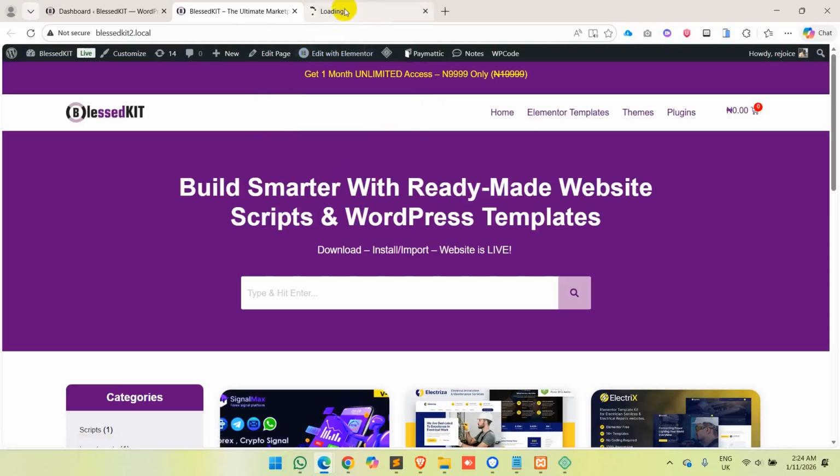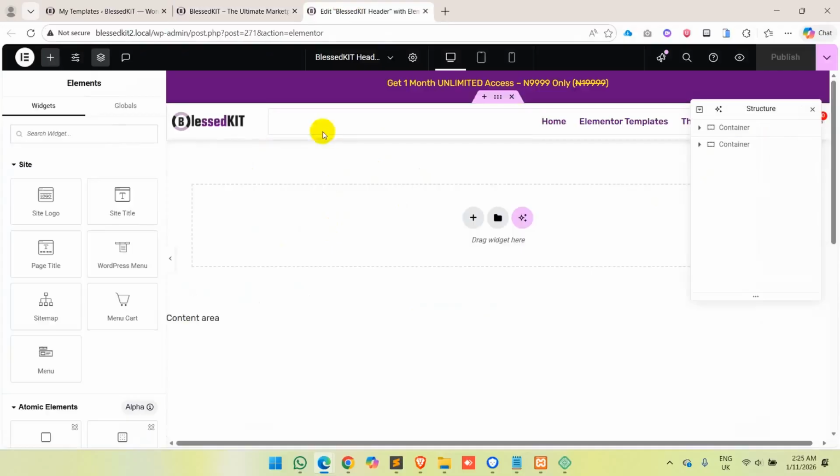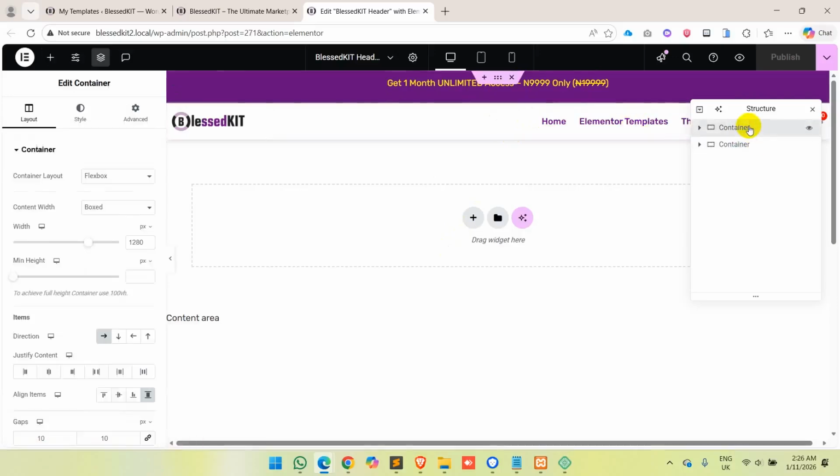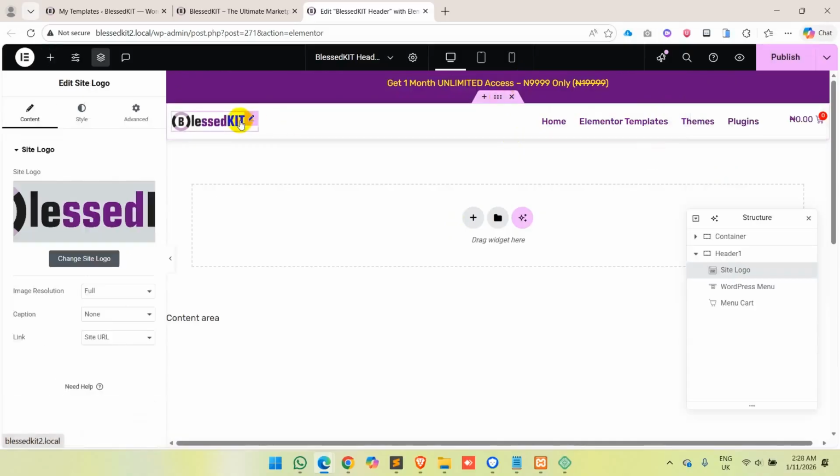So let me just click here. You can see it's opening over here. I already have mine created, so it should open up a page like this for you. Let me just leave this for the meantime. I'm going to move it later on, but our focus is right now. Let me just name this header 1. Remember, I already have my logo. Let me assume I'm done with this particular one.